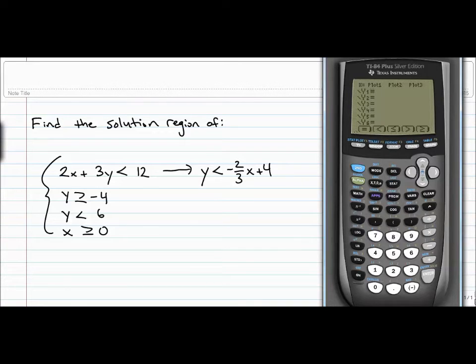So at this point, you'll notice something different about the regular, or what you normally see on the y equals screen. I have these digital tabs here that have the inequality symbols on them. If you arrow off of the equal sign on the y equals screen, you'll notice that they disappear, so if you ever need those back, which we will in just a second, you just arrow back to the equals. So I'm going to enter my inequalities like normal. First off, I want to enter negative, I'm going to use parentheses, so I'll stay out of trouble with order of operations, negative two thirds x plus four.